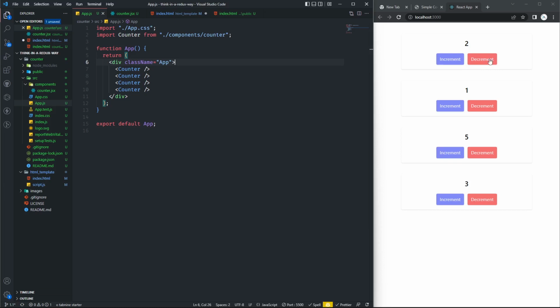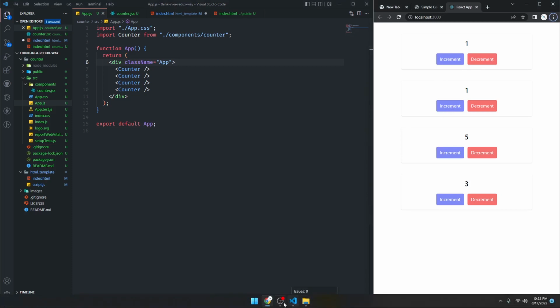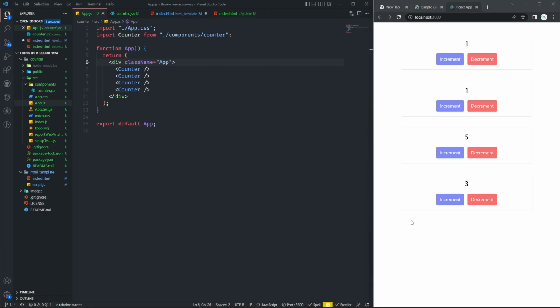So if we decrement from this one, it does not decrement the other counters. So that's all for this.